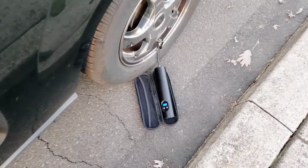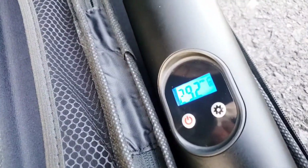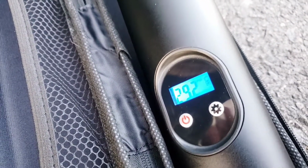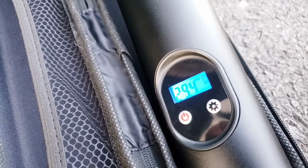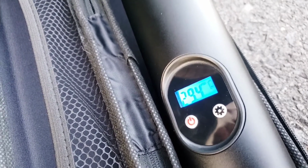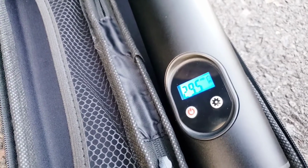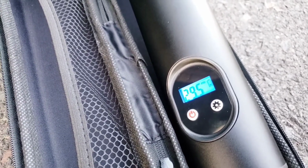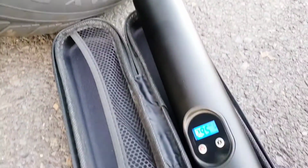Okay, guys, I decided to pause it for a second and show you a little more. So you can see right now it's at 29.2. So I mean, it's pretty quick. If the tire was all the way at the bottom, it would fill it up in 10 minutes. We only needed about 4 pounds per square inch, so it's not going to take that long. We're almost at 30. So I'm just going to talk you through until it gets to 30. It's still doing its job. I can just lay it on the ground.